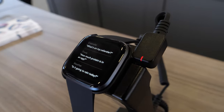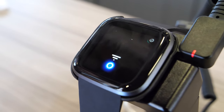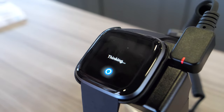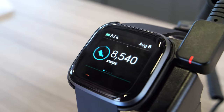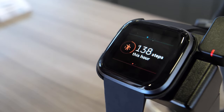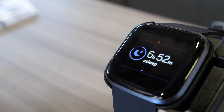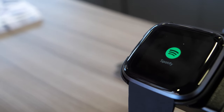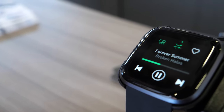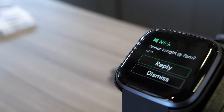Around here we're showing demo looped videos that give you an impression of what it's like to actually use the product — you don't have to press anything. This is the today dashboard, which gives you more insight into your stats as your day goes along. Here's some of our apps — there's our Spotify, which enables you to play and control music on the wrist. And there's a text coming in from Nick.